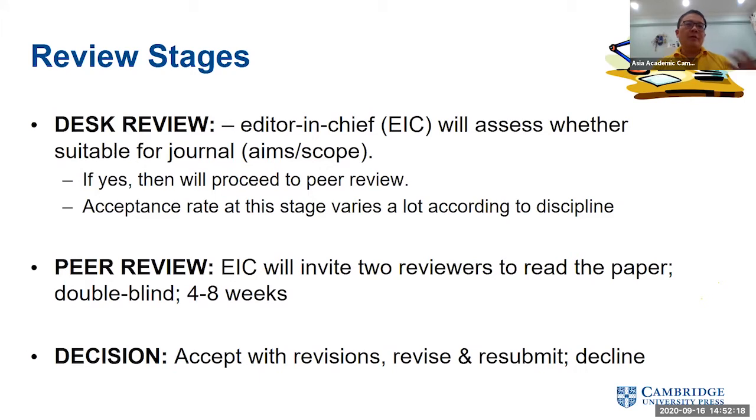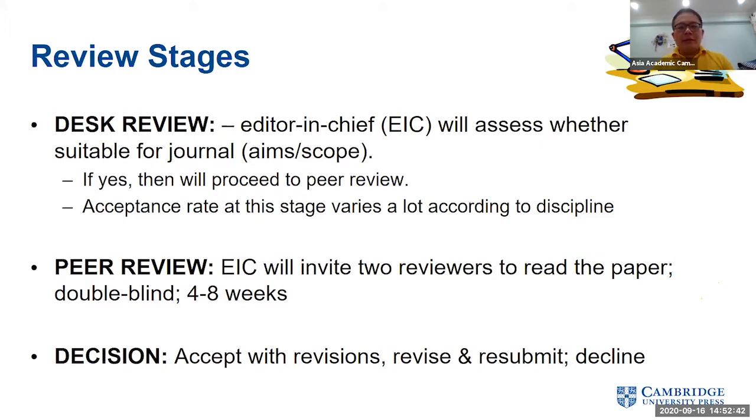Certain article types can actually take only 1 or 2 weeks. There's a so-called rapid research article or something like that. Those are more from the sciences, where they want it to be published as soon as possible. So the reviewers have a very short time to read and comment, and the authors also get to review and revise the paper before it's finalized. Within different fields, the time for peer review can vary a lot, so just keep that in mind.